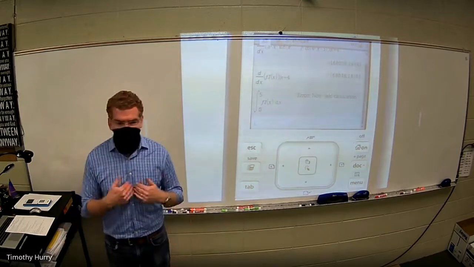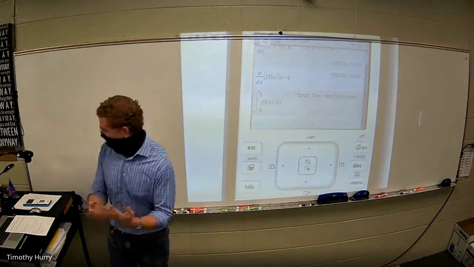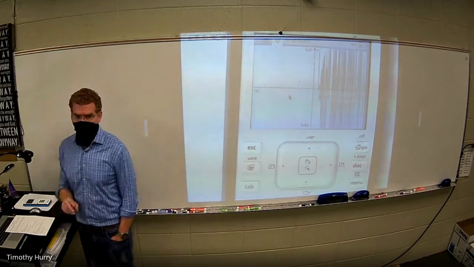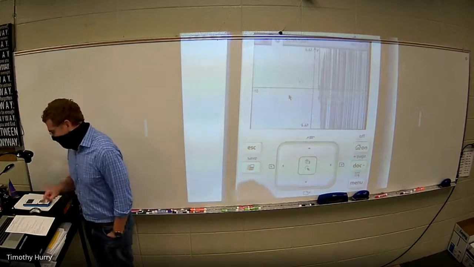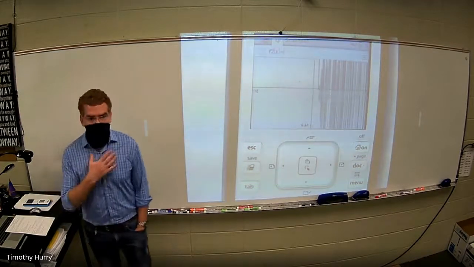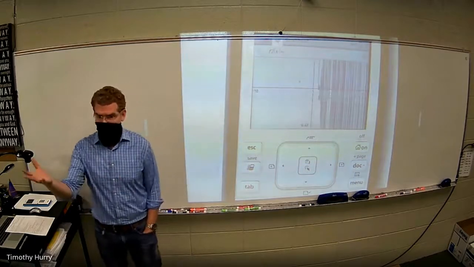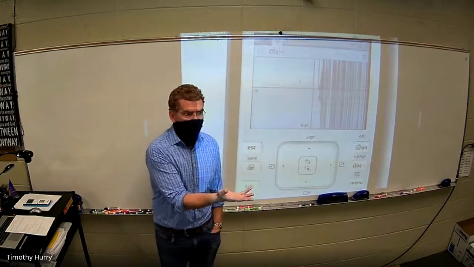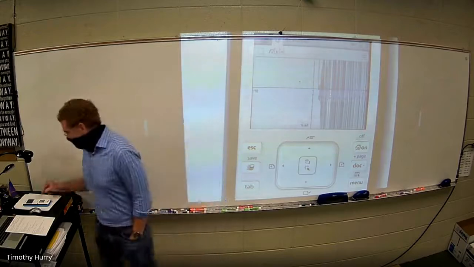Plus, now that I have it in there, I could graph the derivative function. Like for instance, I could come back to here. That's the function. And again, because I picked a really ugly graph, the derivative might be really ugly. But look, I could hit tab and I can actually graph what the derivative looks like. Now remember, every time I take a derivative, I get a new function, right? After doing the product rule, the quotient rule, that new function is going to look different than the old function. So I could come in here and graph it.